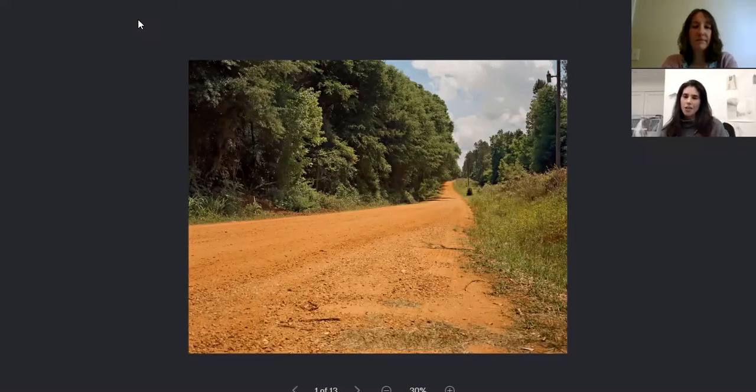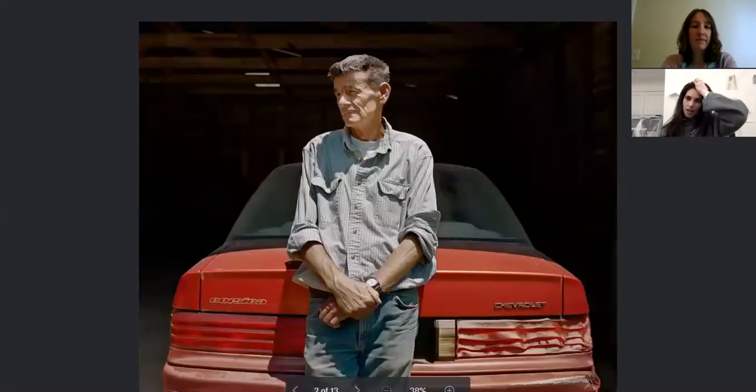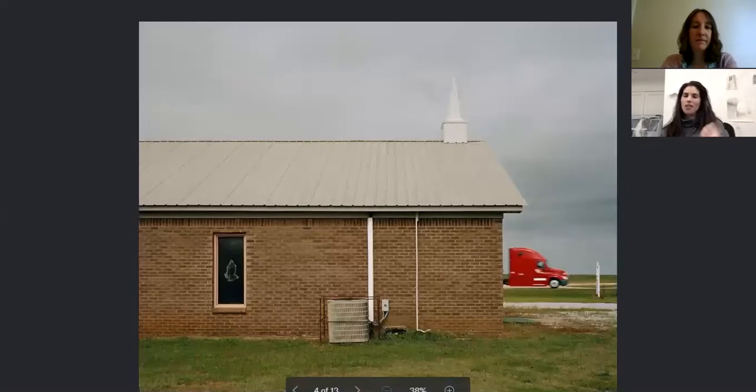And then the other photograph with the church and that red truck was just a funny, weird moment, because it was about to storm, and I was planning on just photographing that church, and the hands in the window, that decal, for me was just another symbol of prayer and spirituality.